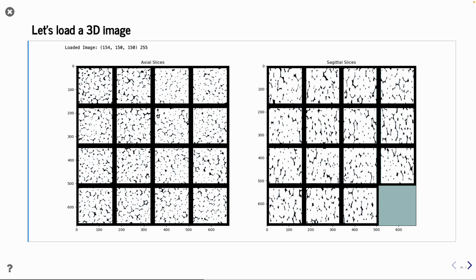Here we have a 3D image. It's quite a large one. It's not so large, but larger than we can display easily. So it's about 150 cubed. And here we look at every 10 slices in the image in 2 different directions, and we can see what these blobs look like. In the axial plane, you can see they are more or less round, and in the vertical plane, they are more elliptic, so it's probably some kind of oblate shapes.